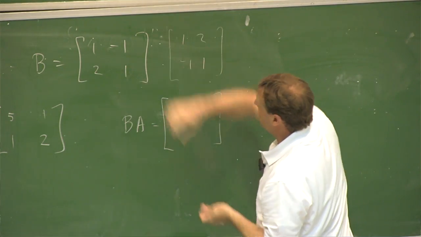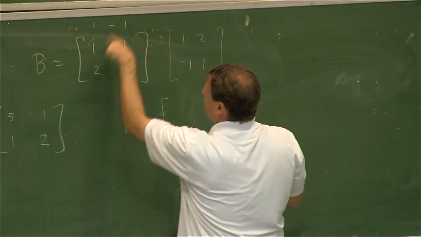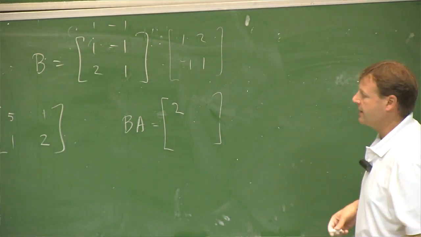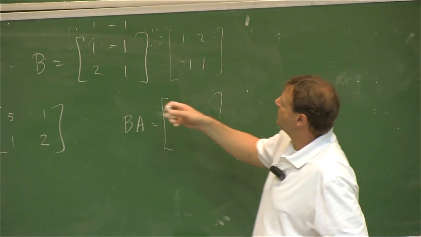Okay, so I'm taking that 1, negative 1 and turning it on its side. I have 1 plus 1 is 2. Already they're not equal. It's over. I don't even need to continue. I know they're not equal. We will continue just for practice though.